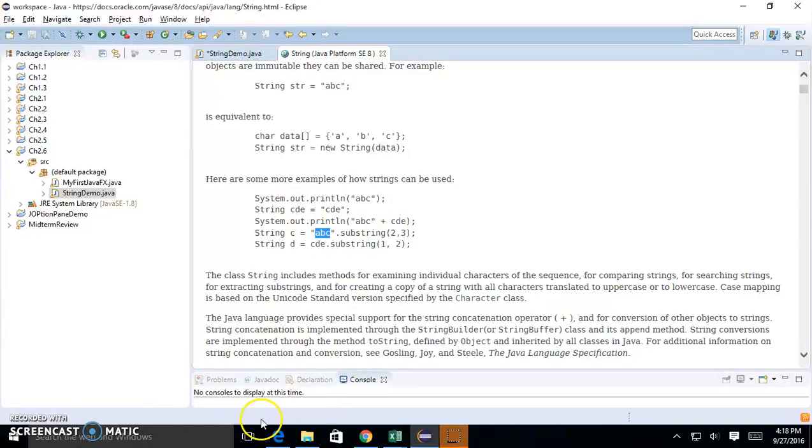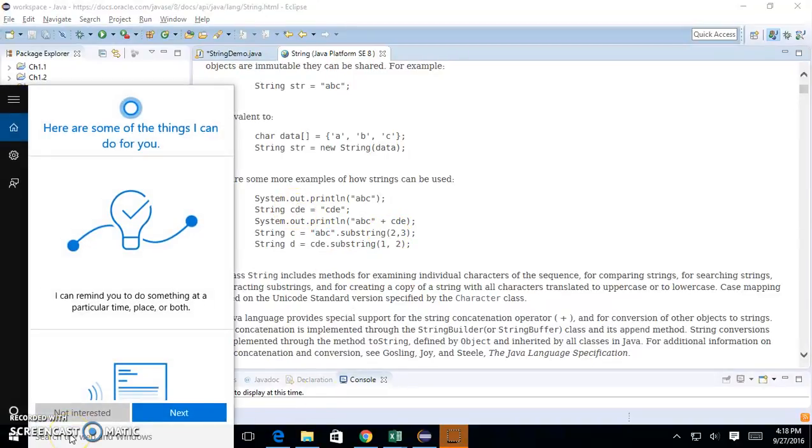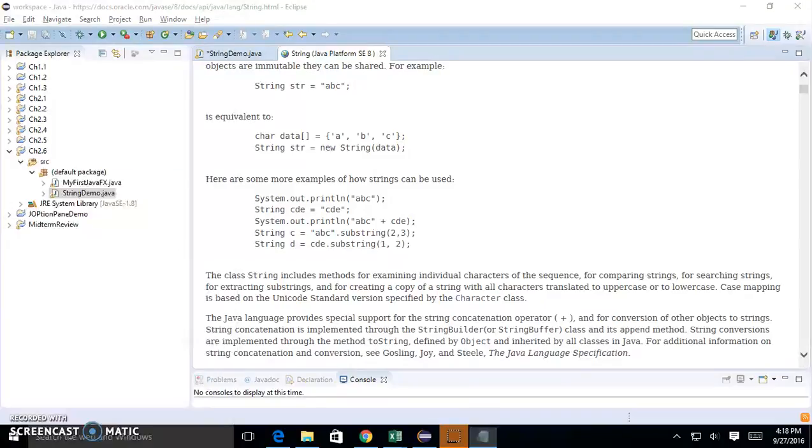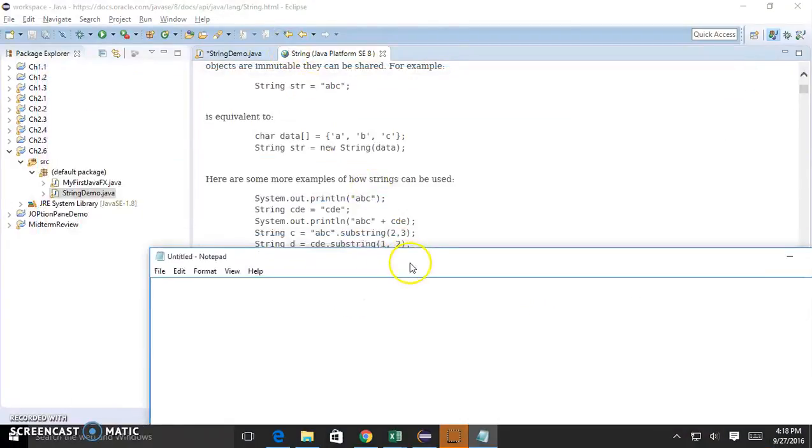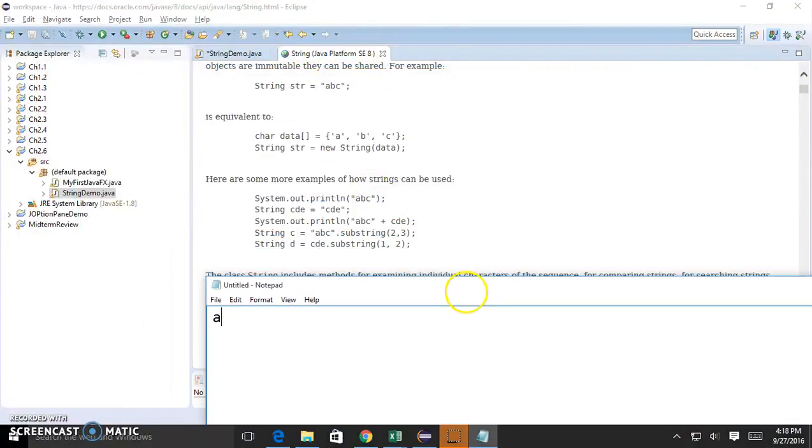Now when you look at ABC, there's an index in the string. Like I have ABC, the index is 0, 1, 2, right? So always starting from 0.